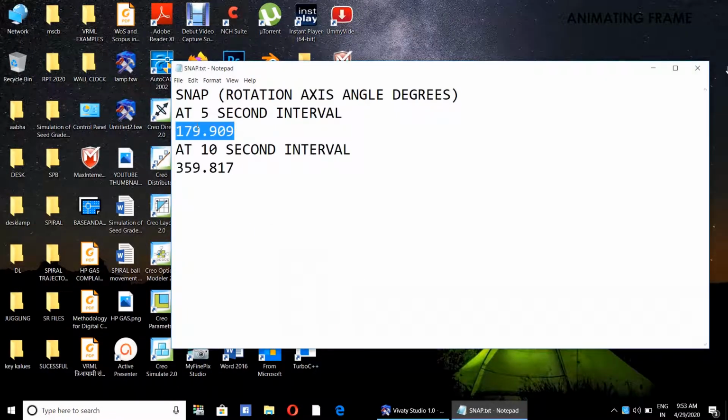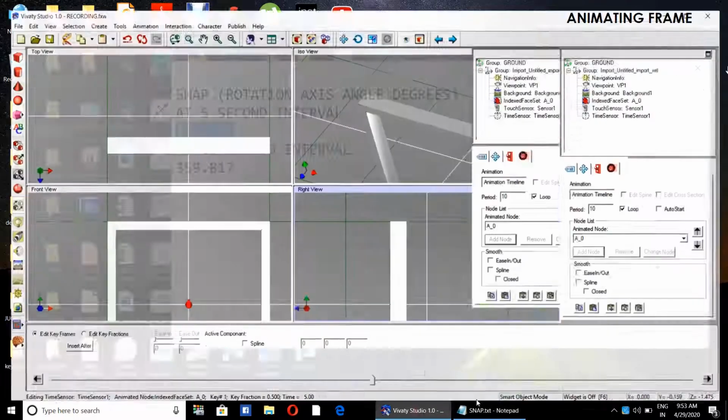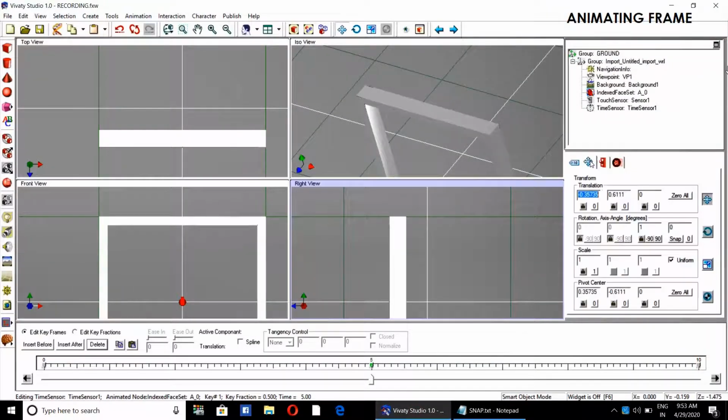At the 5th second, the snap rotation will be 179.909, which I have already copied in a text file. I'm just pasting it. Press enter.